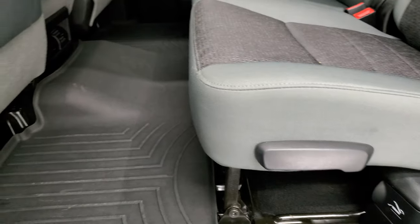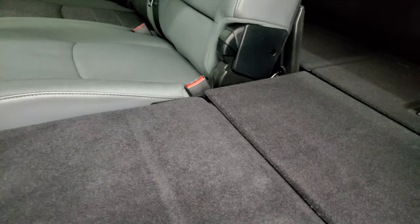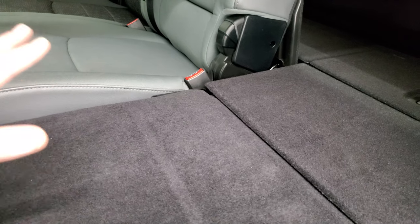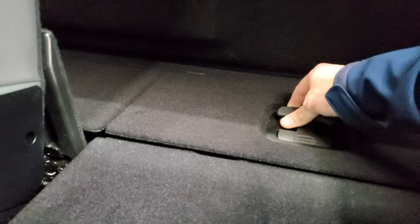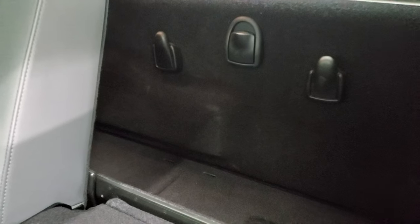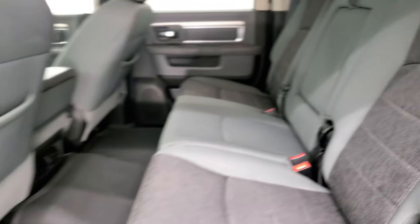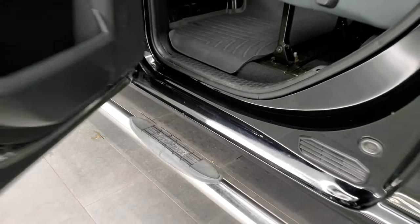The cool part about these Mega Cabs is all the room, and these seats go down in two different ways. You can put the whole backrest down and get a nice flat load floor, or put both sides down — great for pets or you could even take a nap back here. There's a storage bin behind here. The other way the seat goes down is just the backrest, giving you a higher load floor and a contained storage area. There are tether anchors, back door child safety locks, and the bottoms of the doors are all in excellent condition.